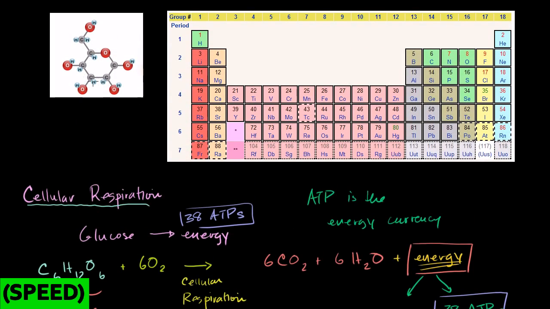This is glucose right here, and notice you have 1, 2, 3, 4, 5, 6 carbons. I got this off of Wikipedia. Just look up glucose, and you can see this diagram if you want to see the details, where you can see I have 6 carbons, 6 oxygens. That's 1, 2, 3, 4, 5, 6, and then all these little small blue things are my hydrogens. So that's what glucose actually looks like.